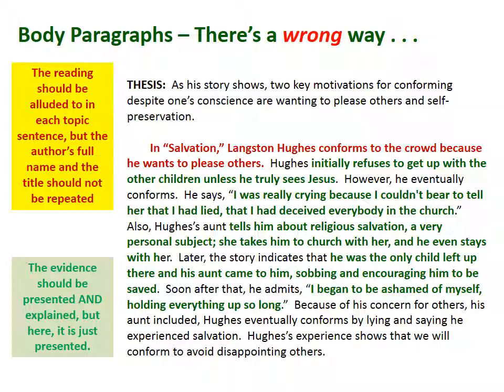One of the problems, and it's a minor one, but it still is an issue, is that the student repeated the author's full name and the full title of the reading in the topic sentence. That's unnecessary. It's redundant because that information has just been presented in the introductory paragraph, so there's no need to repeat that same information throughout the essay. The student just needed to use the author's last name, in this case Hughes, and maybe just say Hughes' story. So there's no need to repeat the same information, just refer in some way to the reading that's being discussed.